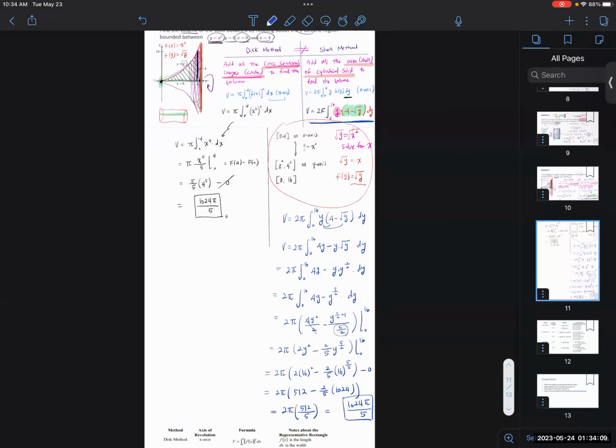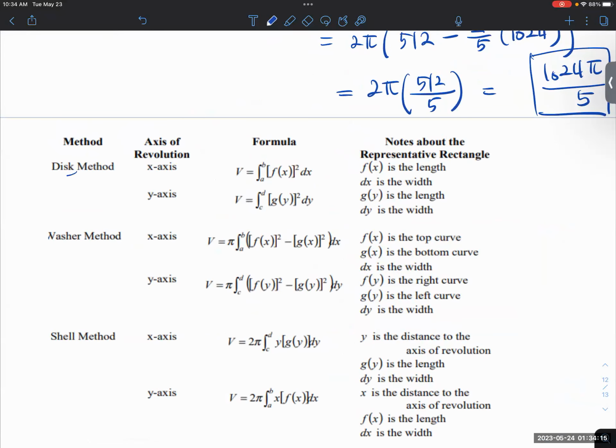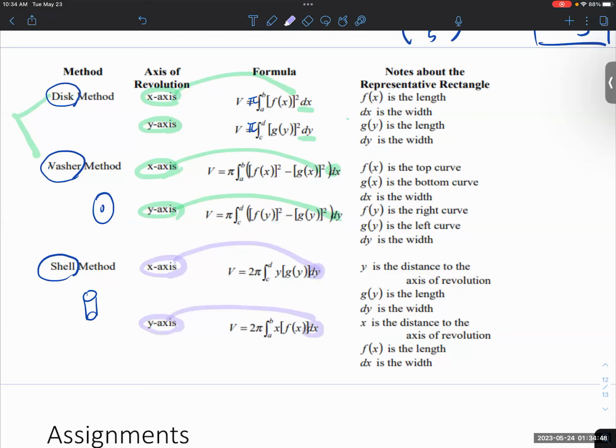Make sure this is a very interesting and important topic, right? So far, we talked about the disk method, with one function, there's a missing pi. The washer method, with two functions. And then the shell method, where you have an infinite number of cylinder shells, and you're adding them. So that's the different thing. With the washer method, the x-axis and y-axis correspond exactly to each variable, right? But the shell method is a perpendicular relationship. If you rotate it, it's the opposite: y, dy. So that's a different thing.